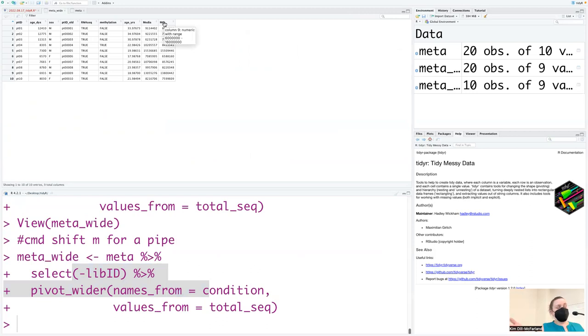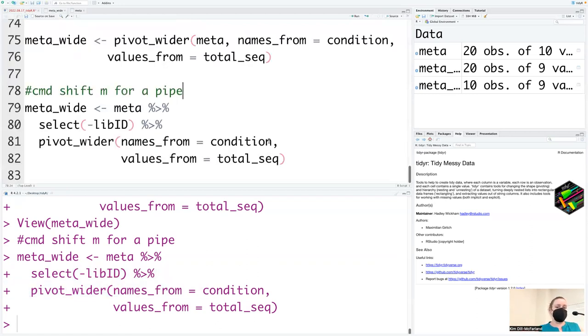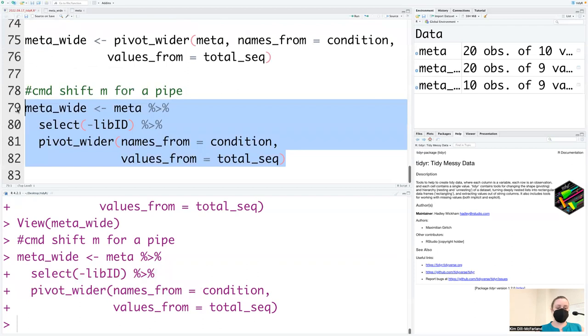Now we know, because we made this right now, that these two columns are total seeks. But if someone got this data frame, they don't actually know that, right? There's just a column that says media. No idea what that number is. So because our original condition column didn't give us a beautiful name, we can take this and make it even better. So I'm just going to copy it.